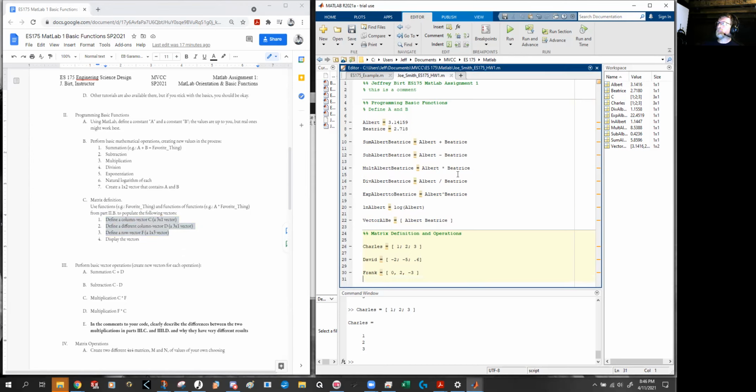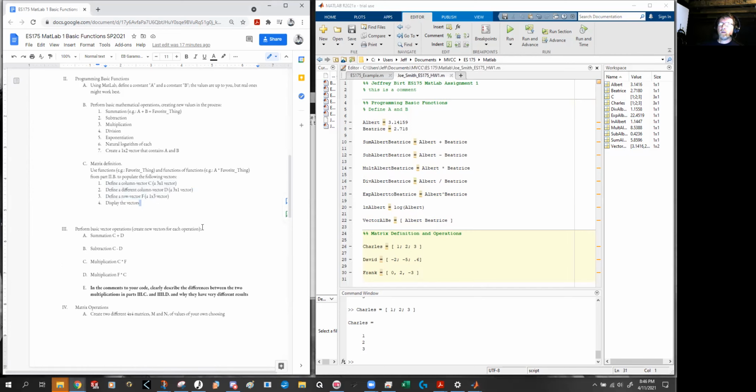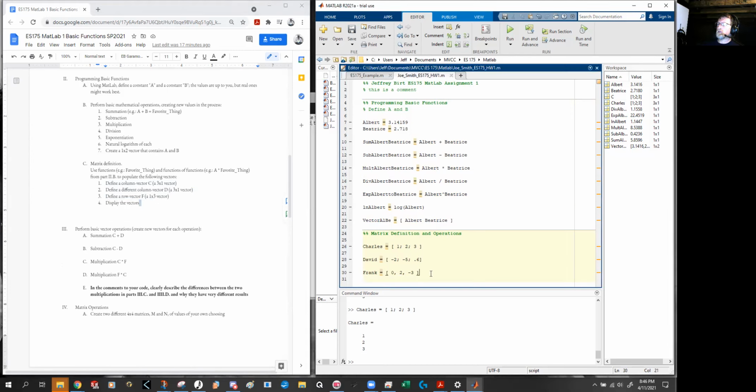Now, because I didn't put any semicolons at the end, that's just going to happen. So that's fine. So maybe I should just leave that off there, but that's going to be just fine. Display the vectors. Okay, so now we're going to make operations on them.